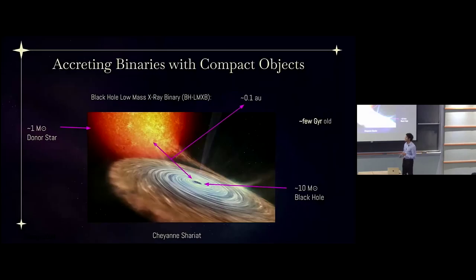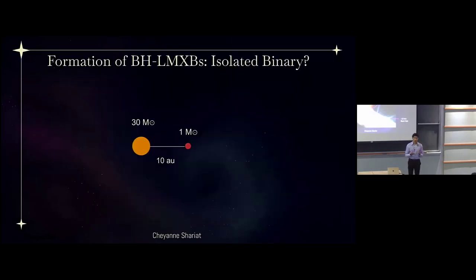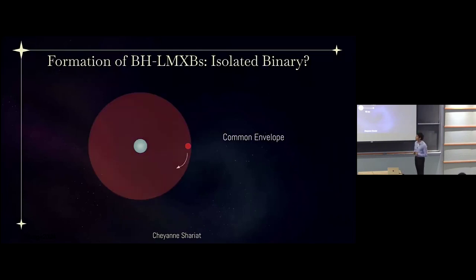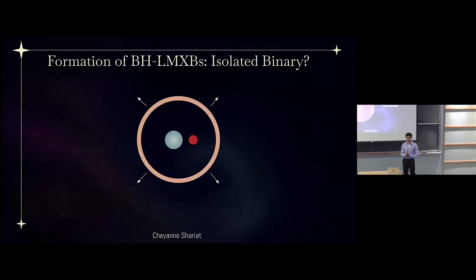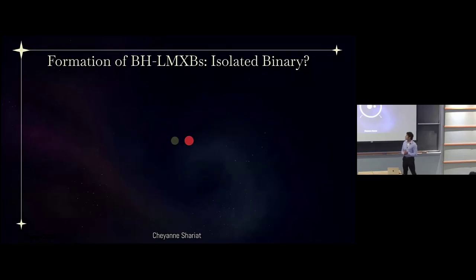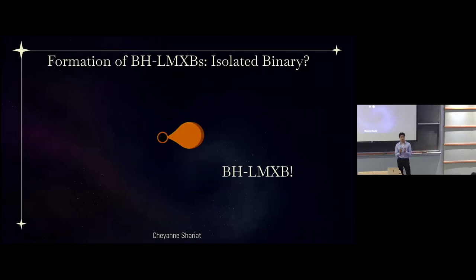How did it form? A priori, we think, let's go to binary evolution, and that black hole was a 20-30 solar mass primary star in an intermediate orbit. It evolved, underwent nuclear evolution, expanded, began mass transfer with its companion. That mass transfer is expected to be dynamically unstable given the mass ratios, leading to a common envelope event. And if you completely eject the envelope and you're right next to the helium donor, that helium core will collapse. You get a black hole next to a main sequence star, which will lose angular momentum and become a black hole low mass X-ray binary.